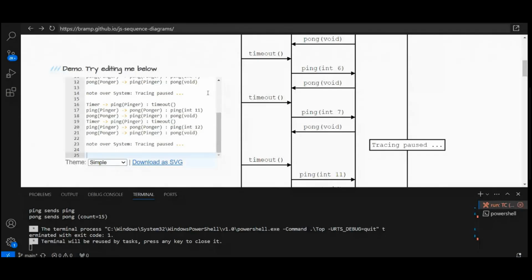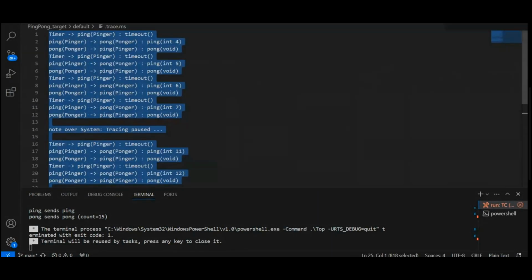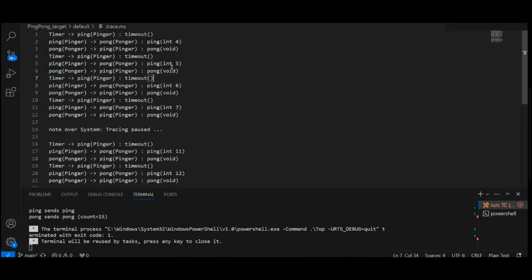Yes, indeed. I also would like to mention that Trace Compass we also considered, but we noticed that this is a binary format. So one of the benefits is also to get this as text. And of course, we are planning to support more than one format. So this is just a first step.